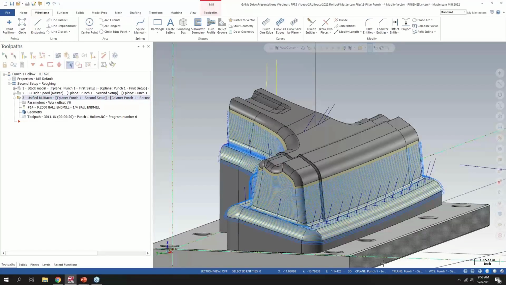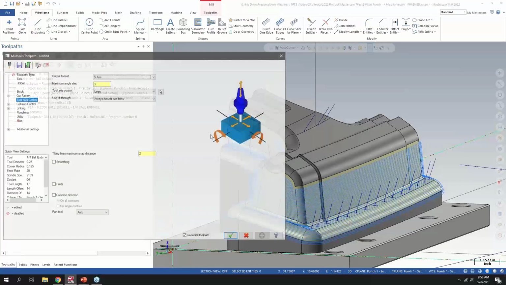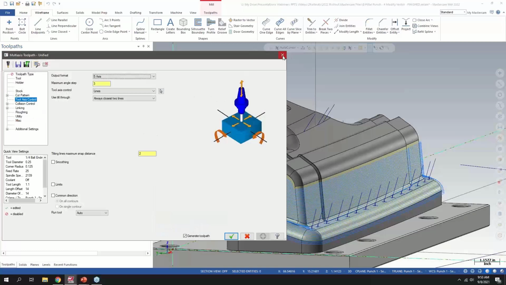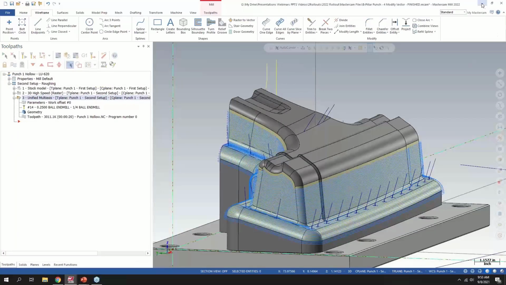And I haven't loaded it yet, and this is a little side note before I move on to the next file. Update 1 of Mastercam 2022 came out yesterday. I did not load it yet just because I have everything all set up for the webinar and didn't want it to mess with anything. But I did notice, as I was playing with this unified multi-axis, setting up this file that Devin will cover tomorrow, sometimes I would go to that tool tilt page or the tool axis control page, and I wouldn't modify anything, but it would still mark the toolpath dirty. That was one of the changes that I noticed in there.